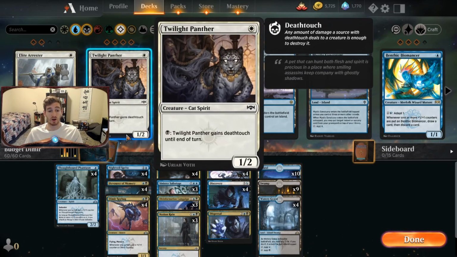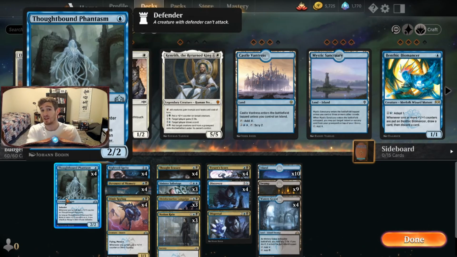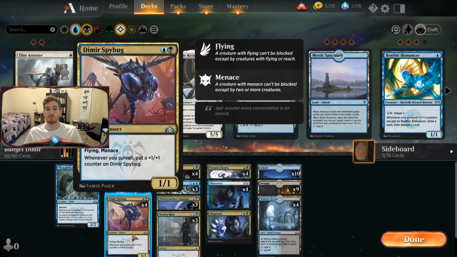So our payoffs are, first of all, Thoughtbound Phantasm, which is fantastic. If you can get this down on turn 1 and then surveil a couple times over the next 2 turns and be attacking with it on turn 3, that's really nice. Well, turn 3 is a bit ambitious. Probably turn 4 is when you're likely going to see this attacking if you did get it on turn 1. And then we've got Dimir Spybug, which is a great payoff.